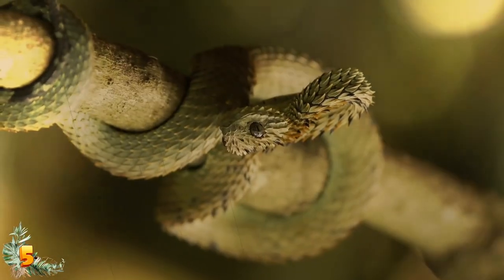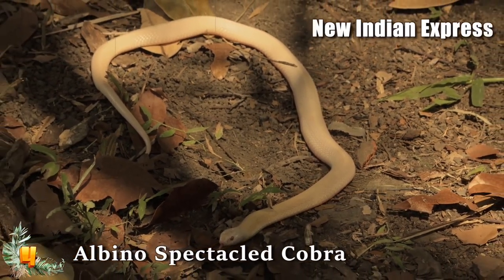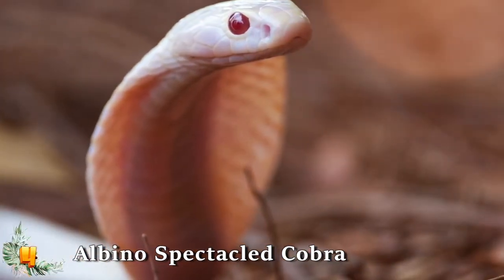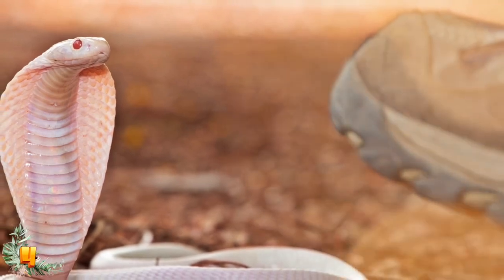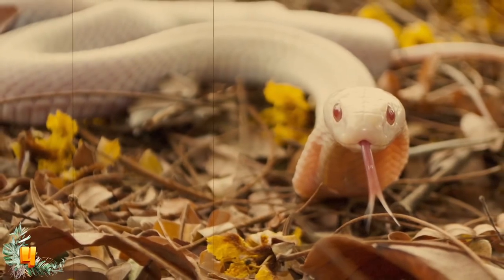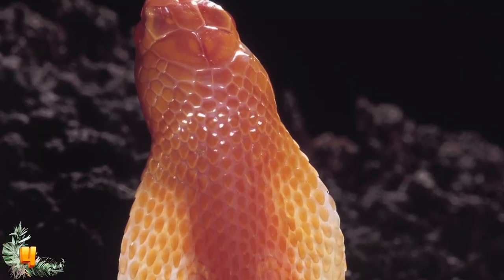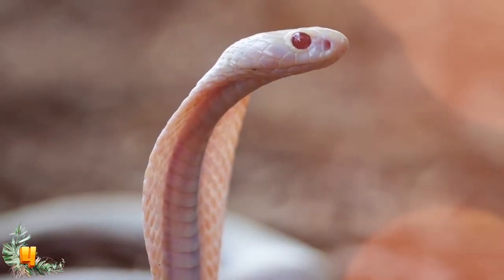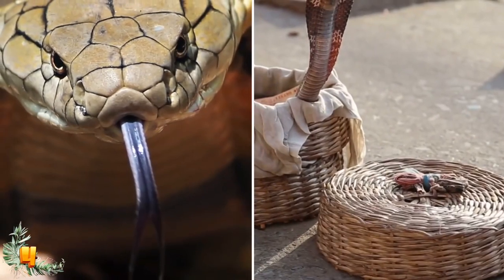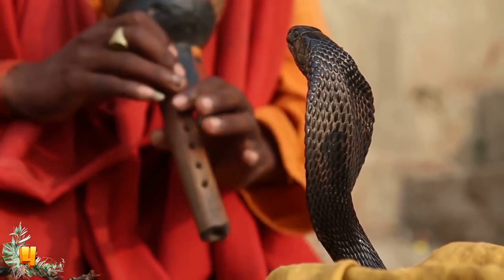Number 4: the albino spectacled cobra. An albino spectacled cobra was recently found in India and, according to the New Indian Express, it is one of the only albino cobras ever seen by human eyes. Albino cobras are apparently in the top 10 rarest albino animals in the world, making them the rarest and most unique snakes on this list. Albinism in snakes is almost unheard of — it's like if the yeti mixed with the Loch Ness Monster in terms of rarity. Most scientists agree it was probably just a freak genetic incident we may never see again. The spectacled cobra differs from the king cobra in that the king cobra is the largest and most dangerous of the cobra species; the spectacled cobra is still highly dangerous and is the favorite of snake charmers throughout India.